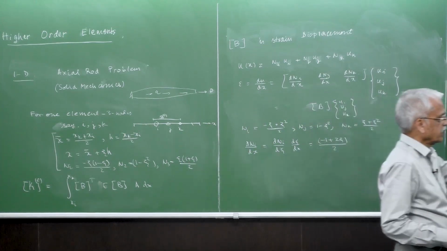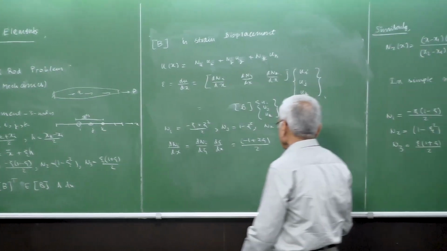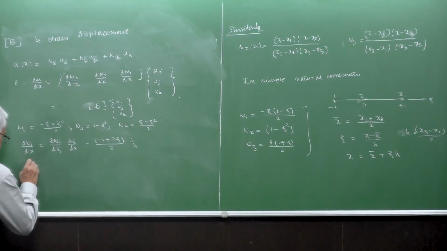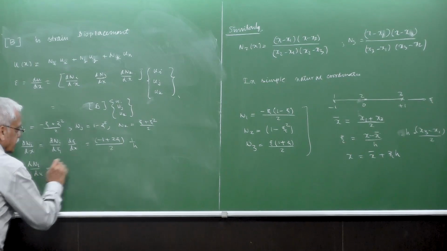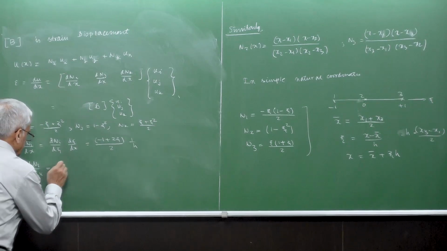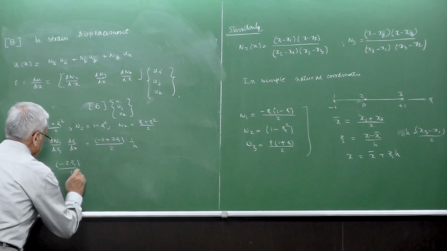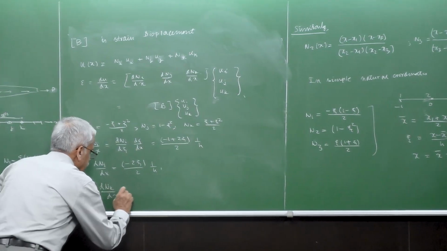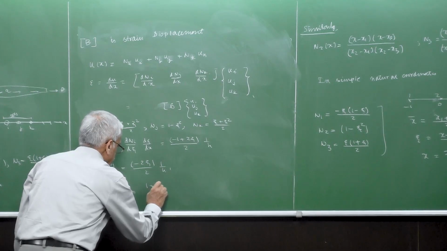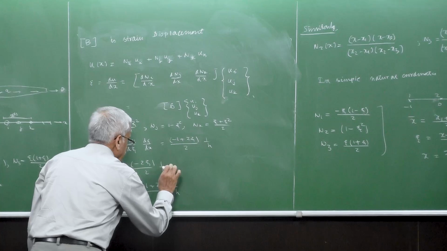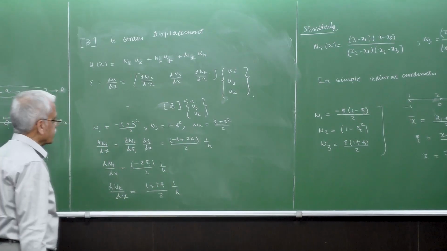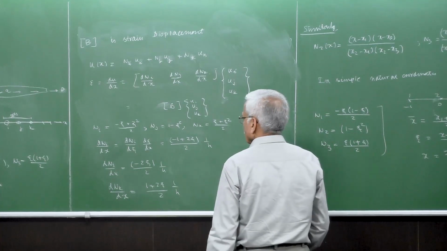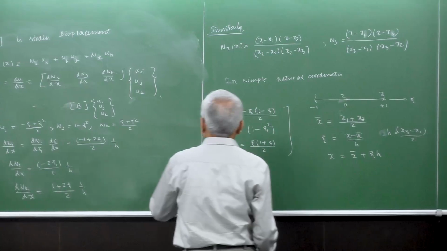And dxi/dx here is how much? So xi, if you take its derivative with x, it is 1 by h. h is the size of the element. So similarly, we have dNj/dx. It's 1 minus xi square, which is equal to minus 2 xi by 2, and the same thing, 1 by h. dNk/dx is 1 plus 2 xi times 1 by h. So these are the derivatives of Ni, Nj, and Nk with respect to x, and then we will have to put it in this one and do the integration.